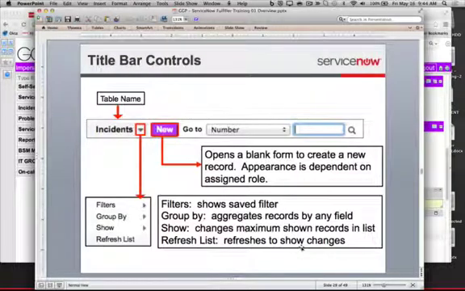So let's talk about the little drop down beside the name of the table. It will allow you to select from filters that are already pre-built or that you built. You can choose a group by. If you want to group your list by something specific, it's just one way to do it. You can say how many rows you want to show on your list, which you can go, I think, up to 100. It's by default set at 20. It's up to you as to how many you really want to see. 20 is typically enough. And then you can refresh your list.